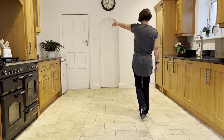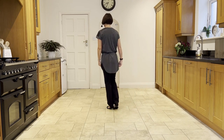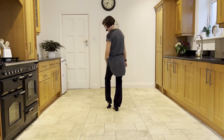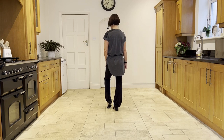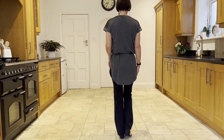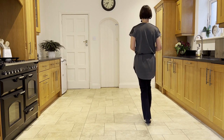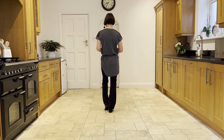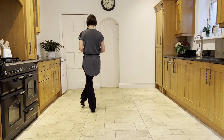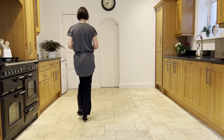Now you're gonna step the left towards the front left diagonal, slide the right to the left, put the weight in the right, and you've popped the left knee, so you've just got the ball of the left foot in contact with the floor. Okay, so we'll add that together, leading with your kick with the right, ready, and kick, step, lock, step, step, slide. Now you take the left to the side, cross step right over left, and make a coaster across, back, together, cross.